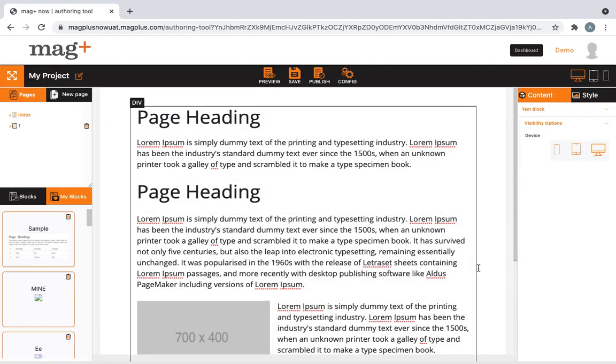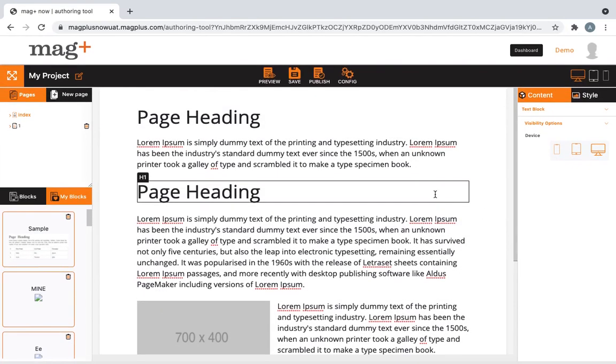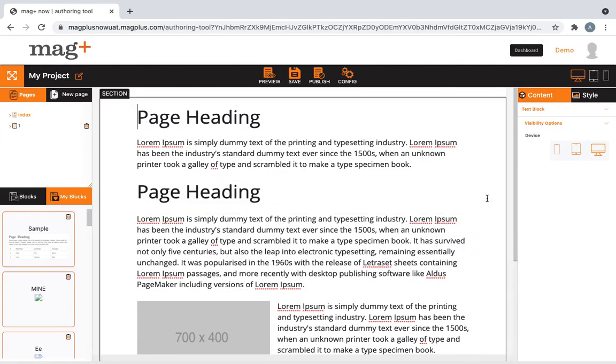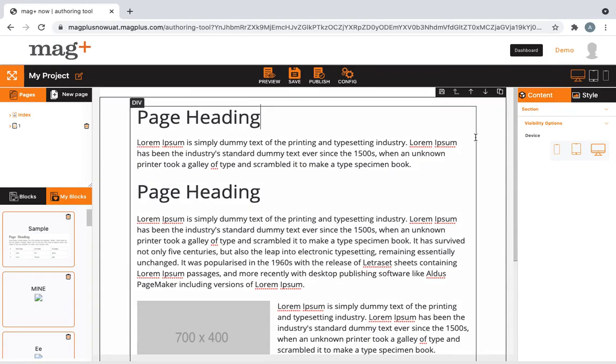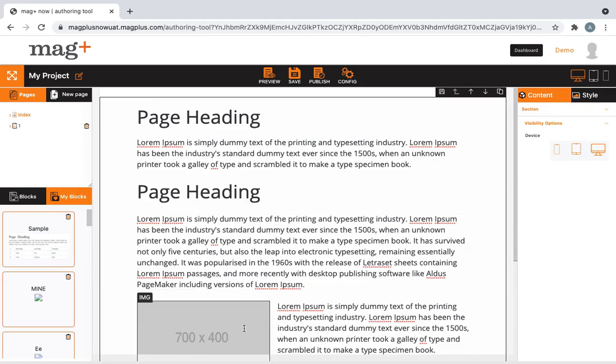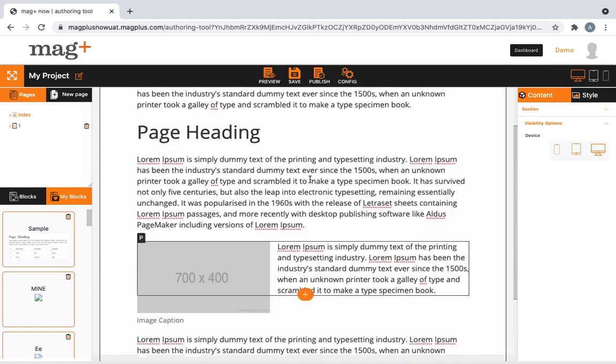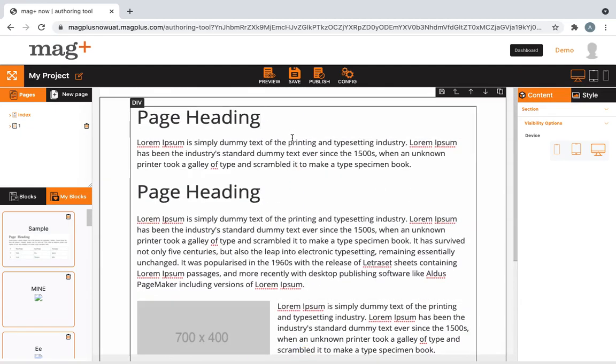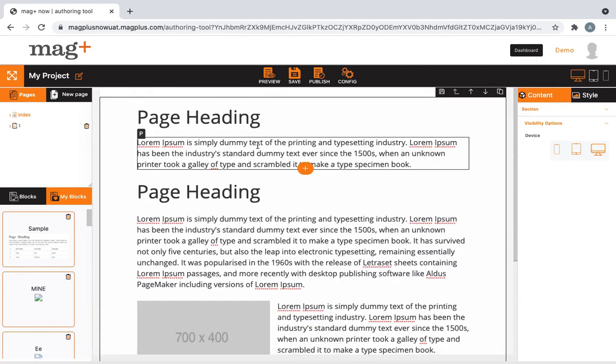Now, once you're done with that, let's just go on to the center of the page over here. Now, over here we have got a section within which we've got a division, within which we've got various elements, as you can see. So let's just go ahead and click on a single element over here.